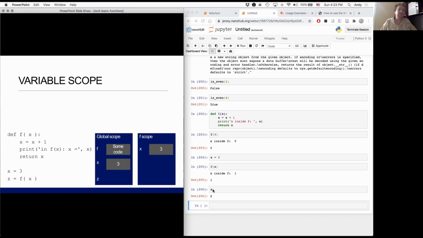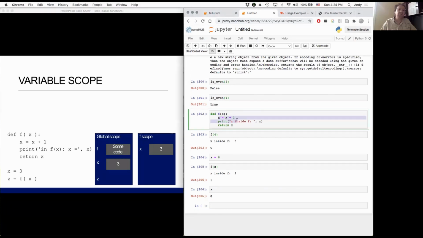So if it's global, that means it exists outside of any function definition. But if I define a function here, that's a new local, what's called a local variable, okay, local. That exists outside of global space.